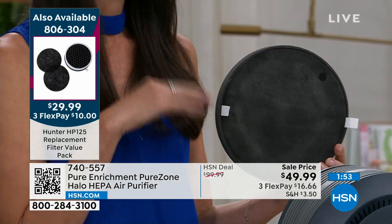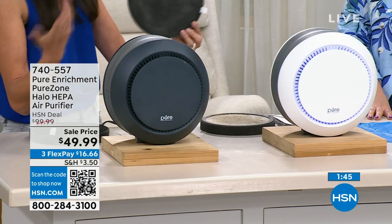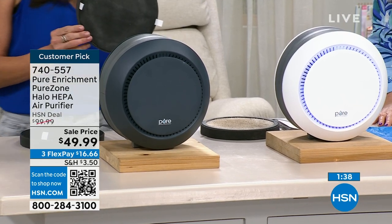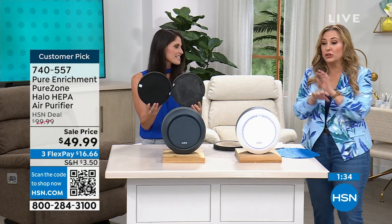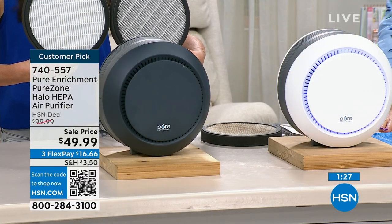Now, my mom, she doesn't talk about the sleeping better. She doesn't talk about any of the allergy type stuff. She talks about dusting her house less. Wherever she has it, it collects the dust for her. She's 80 years old. She does not want to have to dust. This is her little duster friend. And you'll look at your television or your computer screen, and usually there's like a film of dust. You'll notice that that's not there because it's getting the dust particulates out of the air as well. So it's great for a home office.